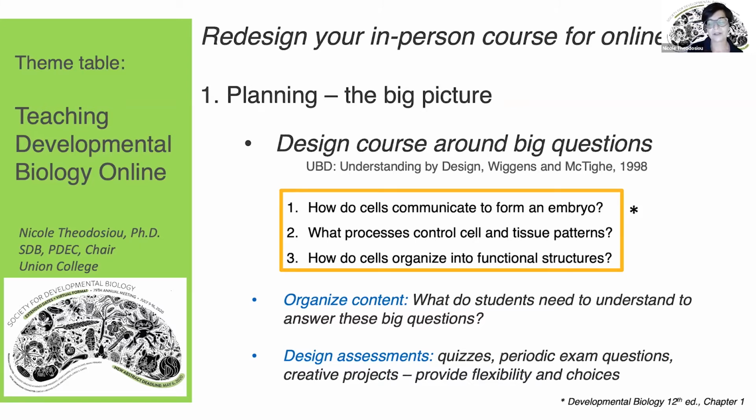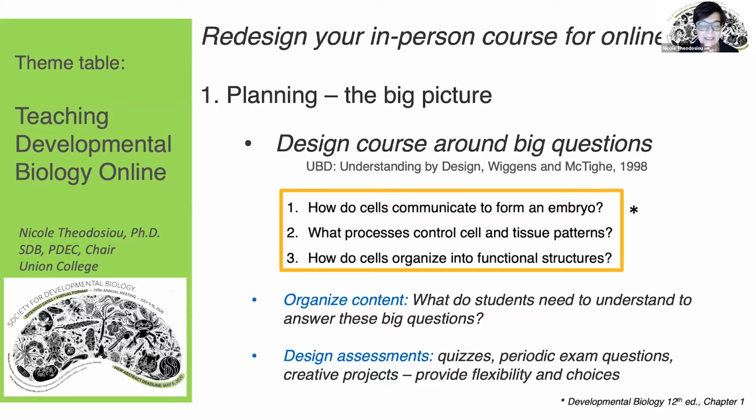You can also use these questions as a means of assessment. So for example, my final exam this term was only one question, and it was to take each of these big questions and answer them using material from the course. It was completely open book, open note, but it's a really nice way of asking your students to synthesize the material, not just regurgitate, you know, cell-cell interactions and signaling pathways.